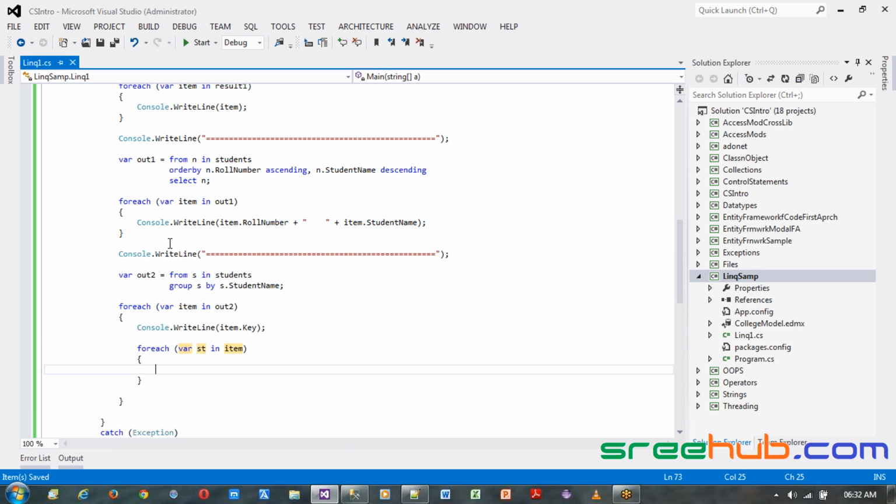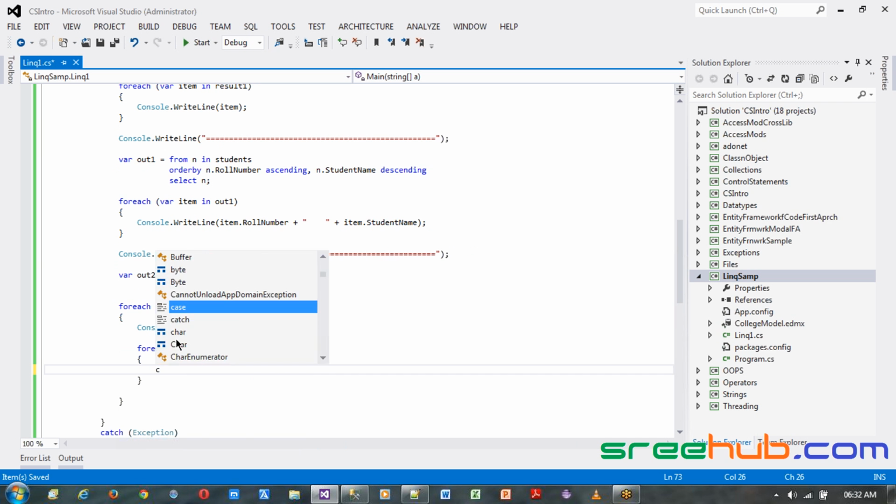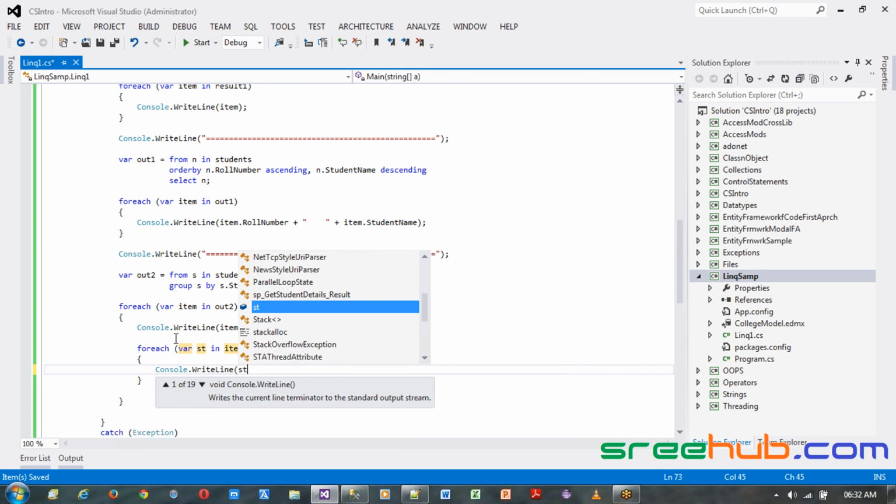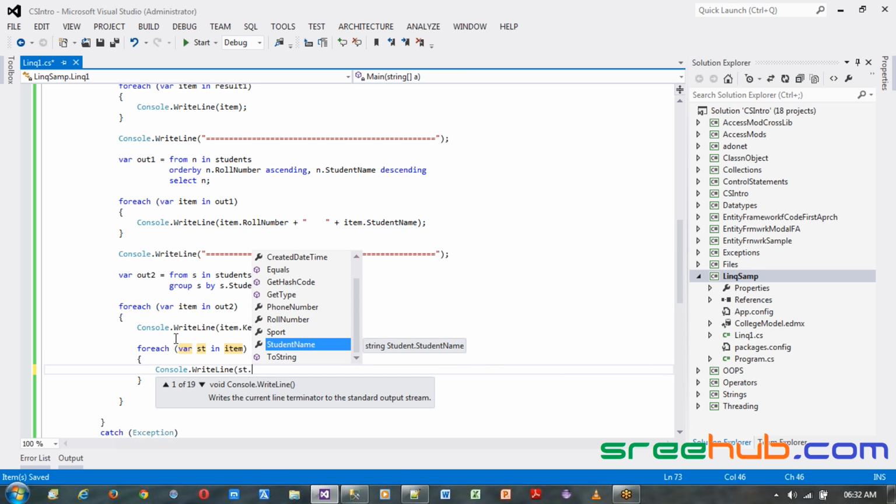Let me print Console.WriteLine of ST dot. You're again getting your details, which means whatever group by returns is an enumeration of collections of students, in which you are getting each collection item and printing.